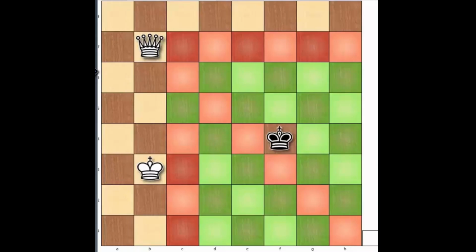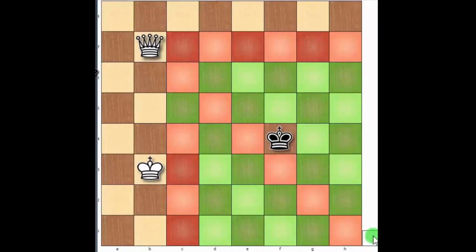Going back to our example, the key point to drive the opponent's king to the edge of the board is to trap the king in squares. The squares in red are the ones we control with our king and queen. And here you can imagine it as if it were a house. So this whole area here is a really big area that we are not controlling. So the tip I'm going to teach you is that you'll notice this area, which is represented by the green squares, will get smaller until we manage to trap the king at the edge of the board. So I'm going to teach you step by step how to do this.